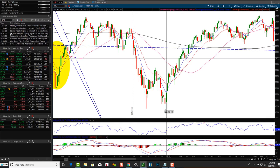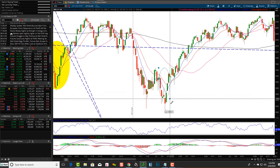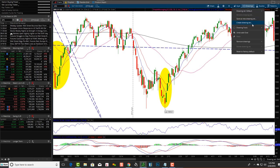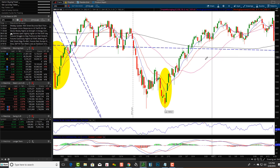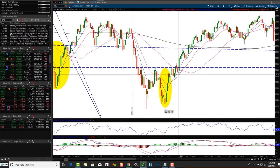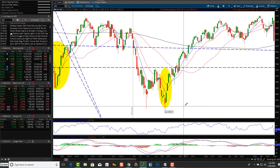You can see over here, another one. You see how all these patterns just start to jump out at you? Another V bottom here, pullback right here, breakout. But look, right here, it still had this area right up top to contend with. V, pullback, right? Broke up again, hit resistance, pulled back, broke out, came back down, retested before it broke out again, right? And then it turns into other patterns.